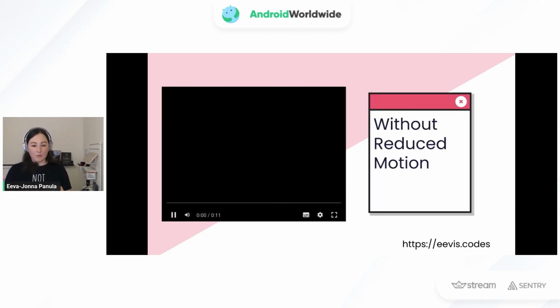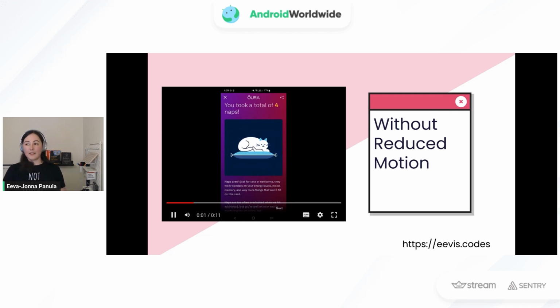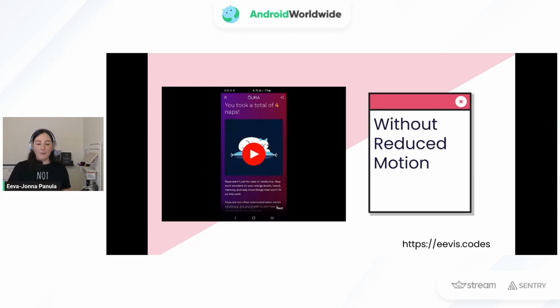All right. There is actually some movement. It's really subtle. There is a cat that's sleeping on a pillow, and it's basically breathing. I'm going to play it again. You can see its ears moving, and its body is moving because it's breathing. It's really subtle, and I really like this animation.